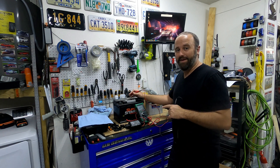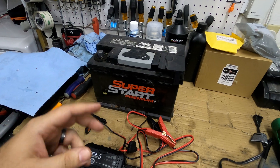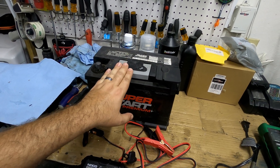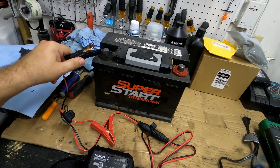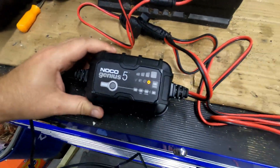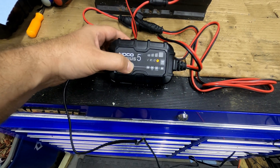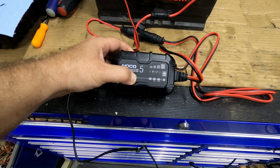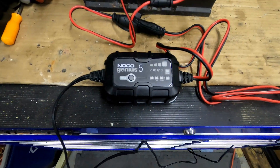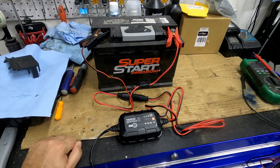I'm going to read the instructions before I hook this up, then put it on repair mode and let it run and see what happens. I went and read the instructions - it does say you're supposed to have the battery charged up first, so we're good to go there since I've had this one on the charger for basically the last two days. So I'll hook the NOCO up. Now I need to put this in repair mode - press and hold, press again - 12-volt repair. The light's flashing, which should mean the repair mode is running. It says to let this run for four hours and come back and check it.